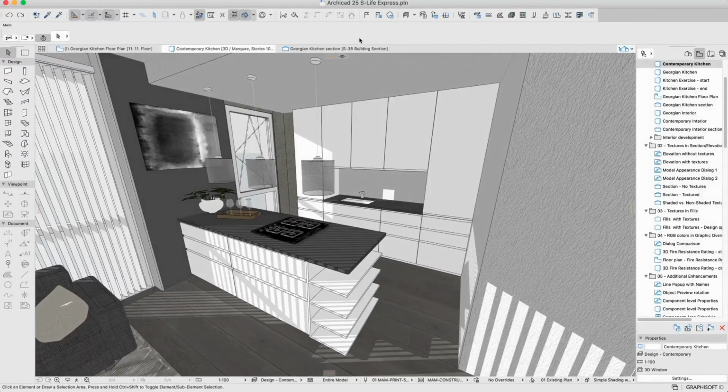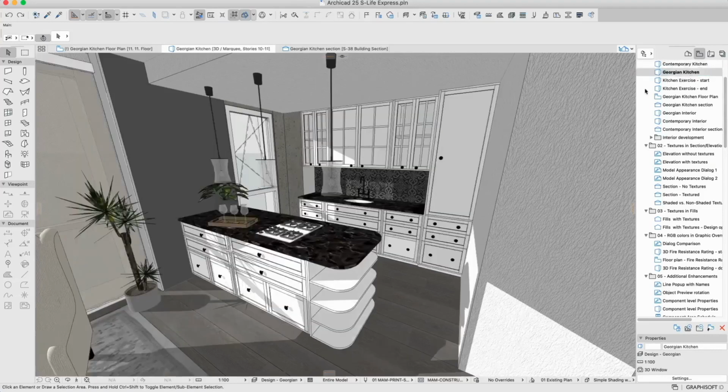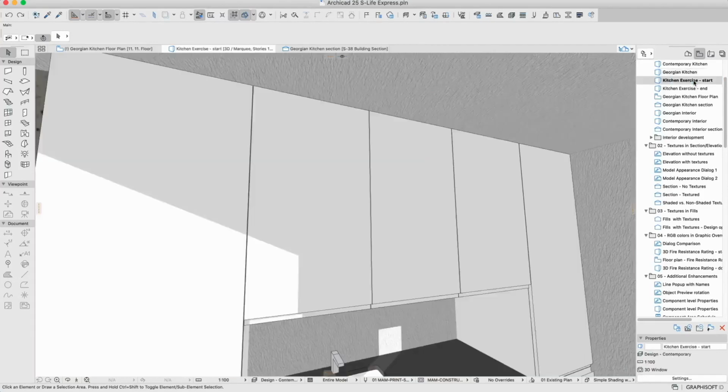To make these objects as flexible and modular as possible, there are a lot of parameters available inside to allow designers to achieve many styles with them. We have a contemporary style kitchen prepared here with minimalistic features, like a plain colored countertop and simple fronts with a bottlenose pulling option for the different cabinets. A designer, however, would like to offer multiple design options for their clients. So let's see how one can get this design into a Georgian-style kitchen with rounded counters and decorated fronts with glazed cabinets to provide the client with an alternative to the contemporary style.